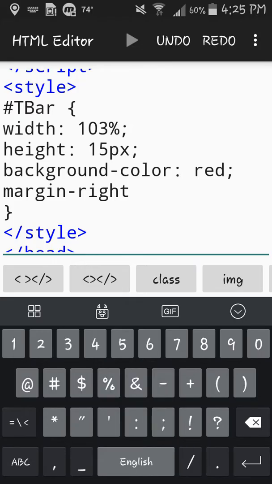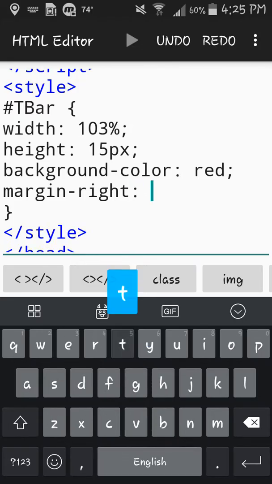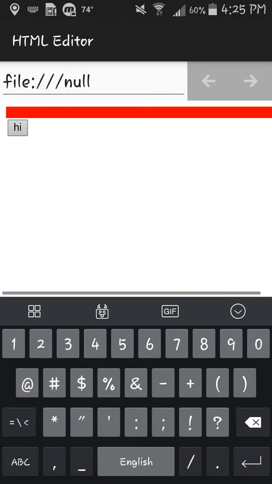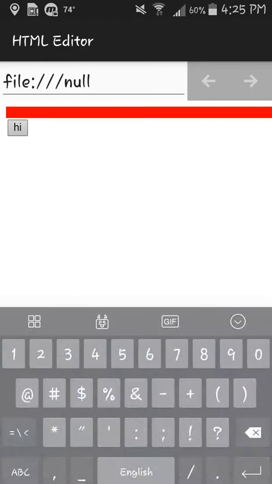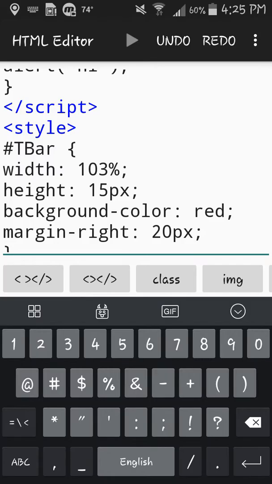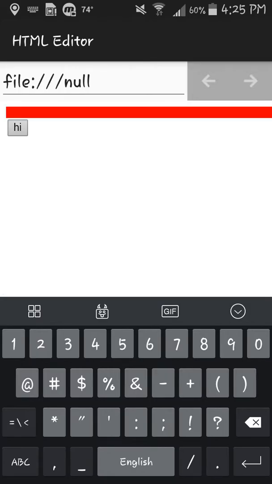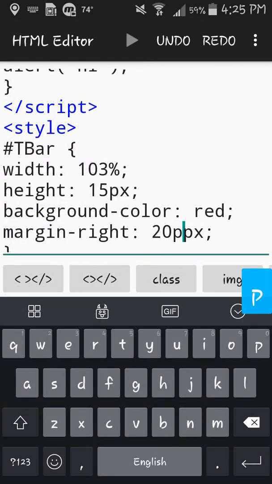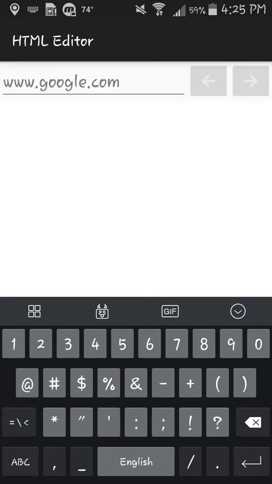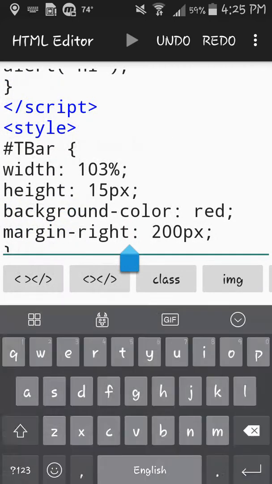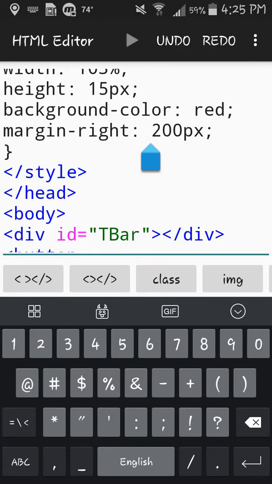I can spell it right. Like 5 pixels. I don't want to do that. Let's just make sure this does work. 200 pixels. What will this do? Alright. What if I do negative 200?